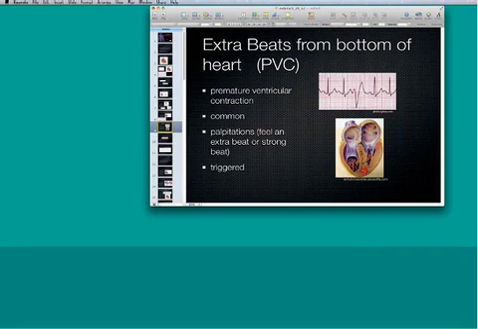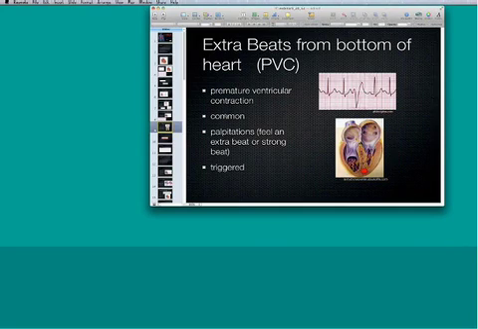Ventricular contraction. And so what happens is people feel their heart beat out of rhythm, and they feel this big extra beat. And typically what they feel is not really this, they feel the next one. Because when the heart has this extra beat from the bottom, it doesn't squeeze well, and so the very next beat, when it resets, is an extra large beat to compensate, to make up for the poor beat prior. So people feel kind of a pounding in the chest, or what we call palpitations. These extra beats, and sometimes beats that feel really hard or large or powerful beats in the chest.